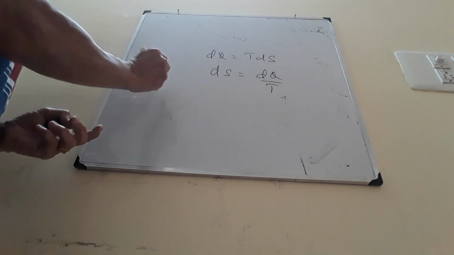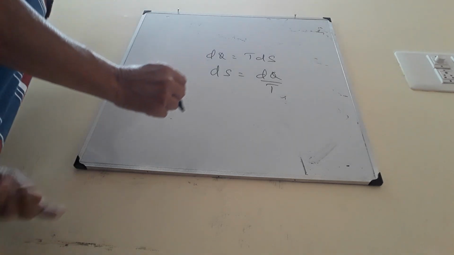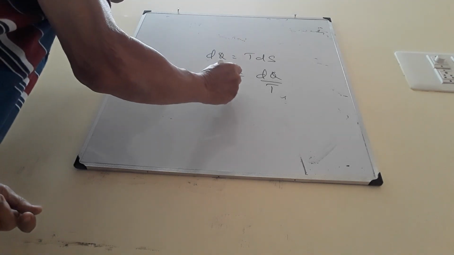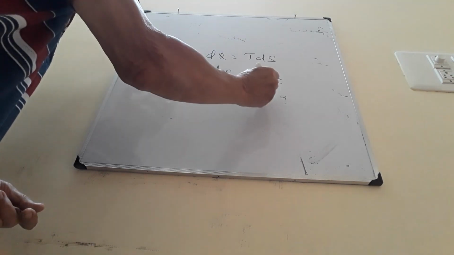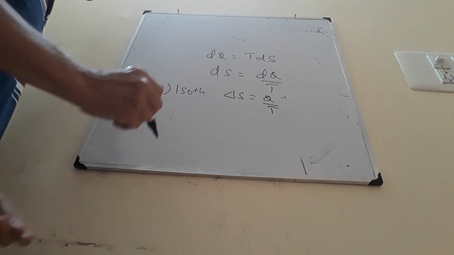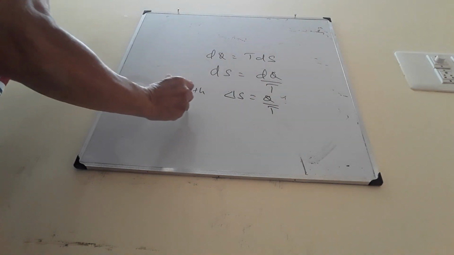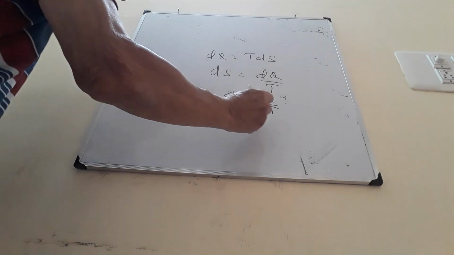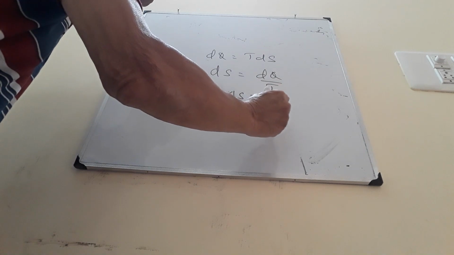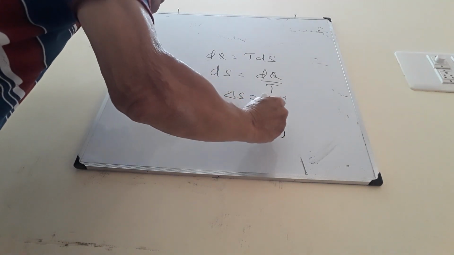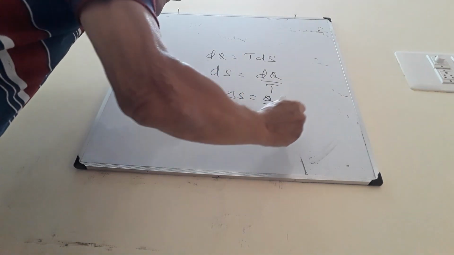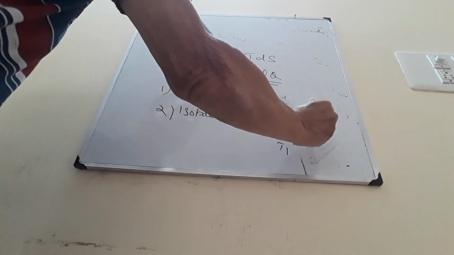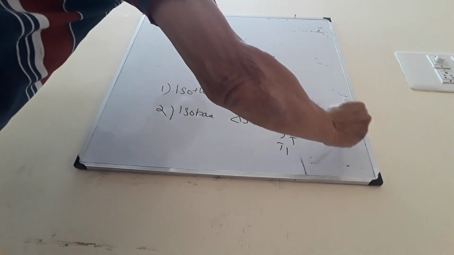Now, first example. Suppose temperature is constant, an isothermal process. Then I can integrate this and write delta S is equal to Q by T. And second is the isobaric process. That is delta S is equal to the integral of dQ, which is mCp dT. Integrate, mCp I'll take outside, dT by T from T1 to T2. So if you integrate it, you get mCp log T2 by T1.